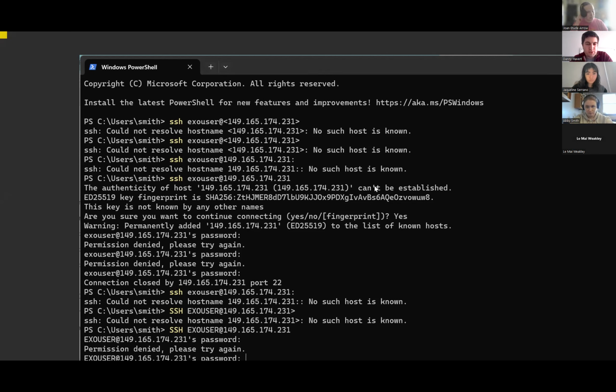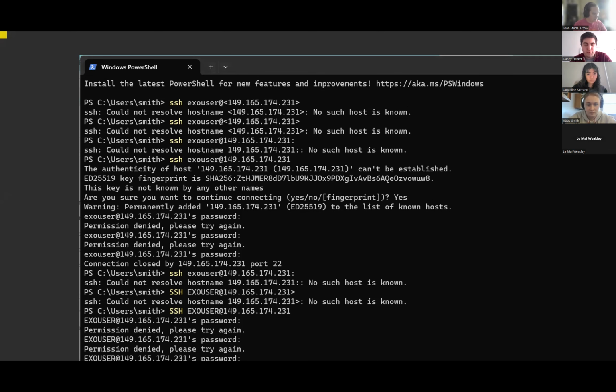Make sure to not capitalize the exouser. I think that might make a difference. So this little user thing. Yeah, so if you press Control C, it'll cancel, or just hit enter and it'll deny you and get to a fresh line.